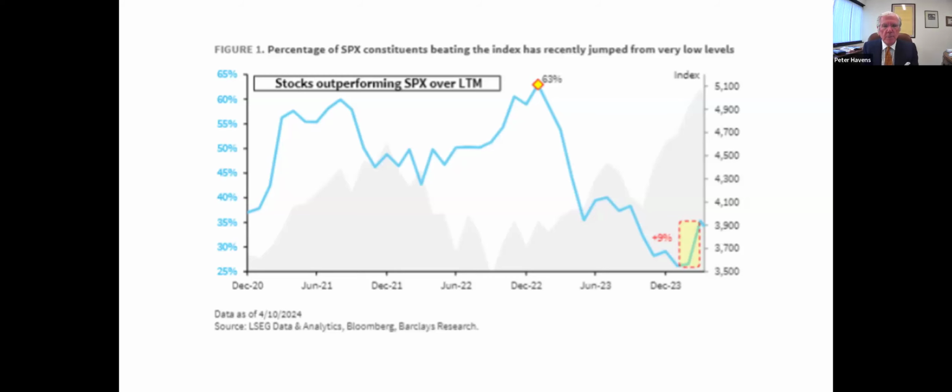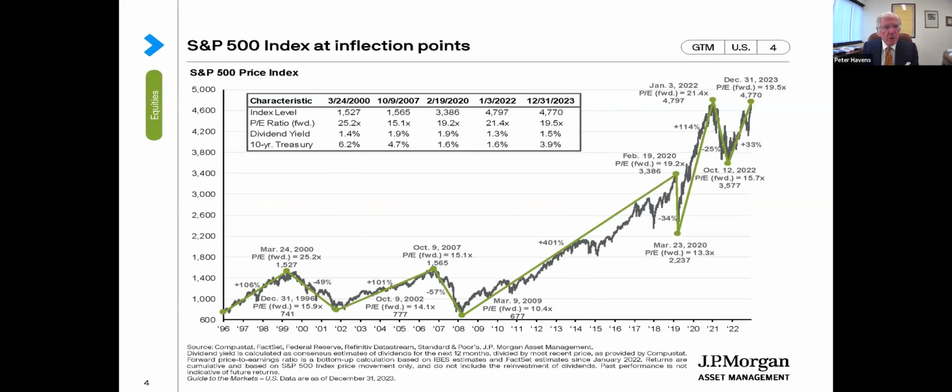Chrissy, go back to chart number 1, if you would, please. Okay, so as we take a look at this chart, you can see that in March 24 of 2000, when there was a very meaningful market top, when the S&P 500 reached 1527, people who were buying at that price obviously were probably concerned, why am I buying at the top? And then the market did go down. But look to the far right and look where we ended up December of 2023, and we're even higher now. We're over 5,000 on the S&P 500 now. You can see that obviously we've achieved a new market top, a significantly higher market top.